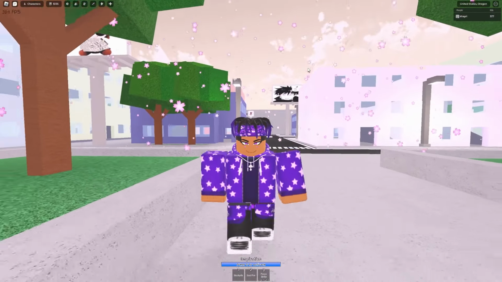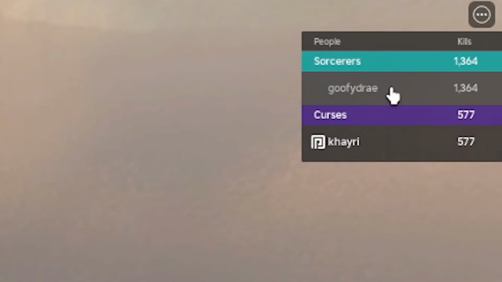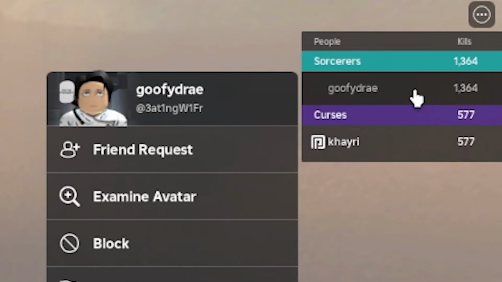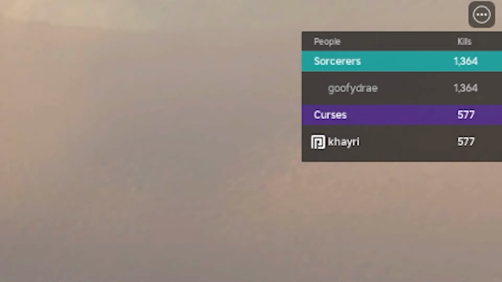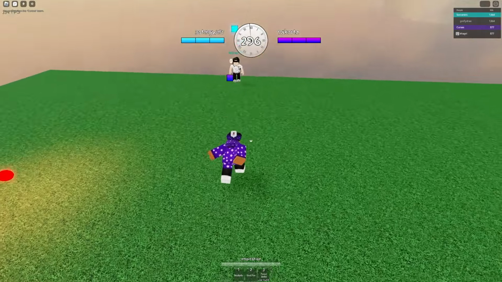Now, I know some of you are thinking, why don't you just use him in game? Well, we're gonna do that right now. We're going against a really good player over here, 1.3k kills, bro. Just has Yuta. Okay. So we're just gonna spawn right in front of him. And he's Gojo. All right, let me just lock in real quick.